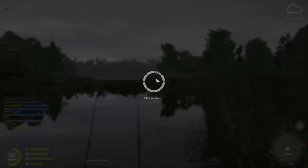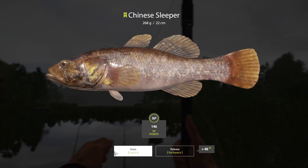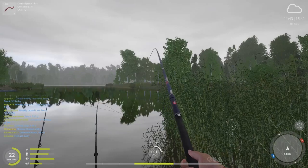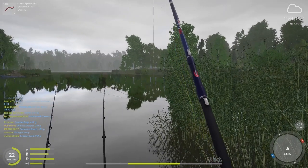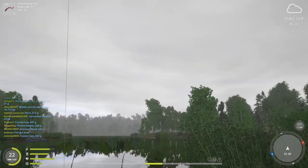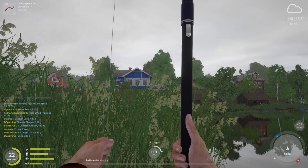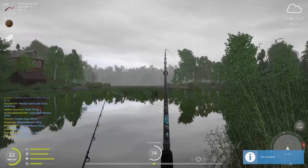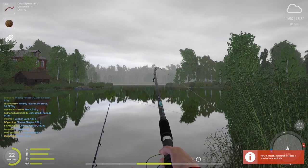Alright, Chinese sleeper. Looks like a keeper. Nice Chinese sleeper. Oh, jeez. TL went down at the same time. Perch. 389. Get him, Bav. Hooked.